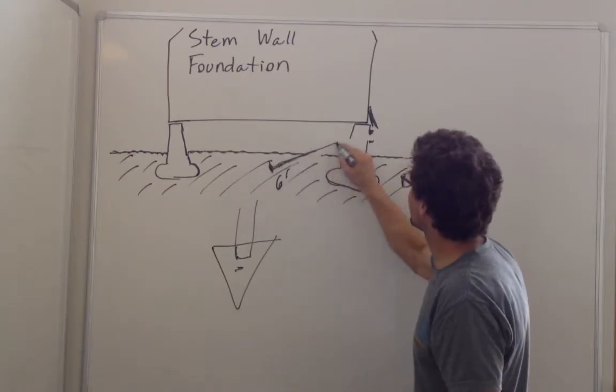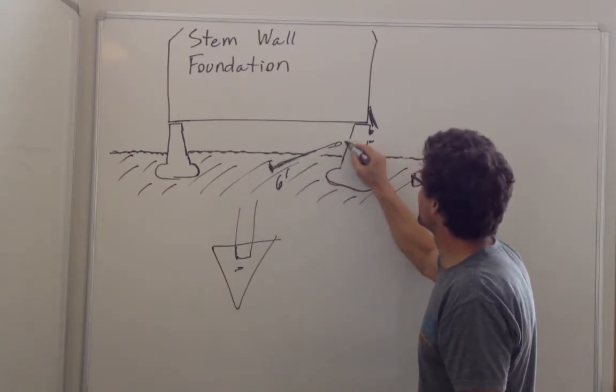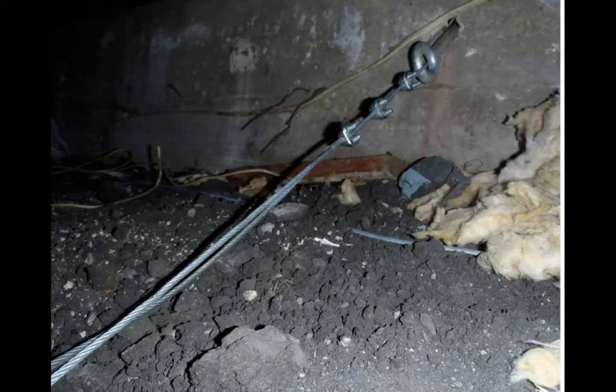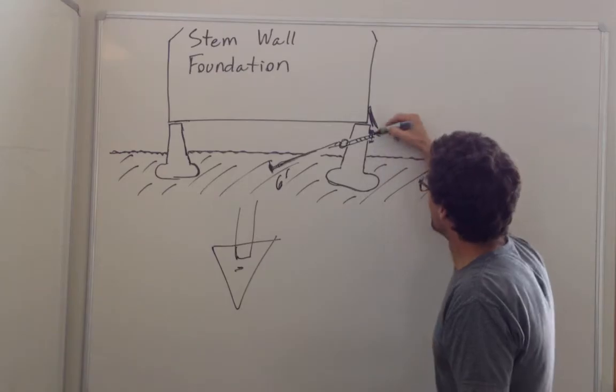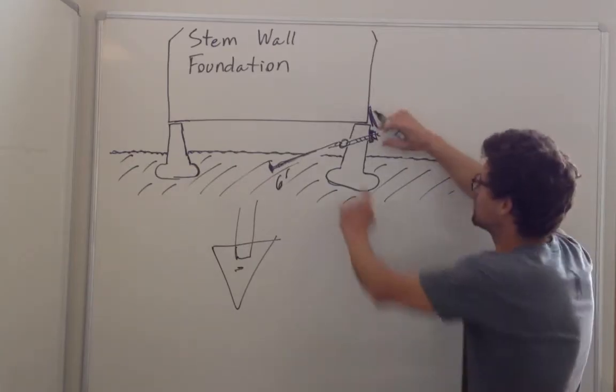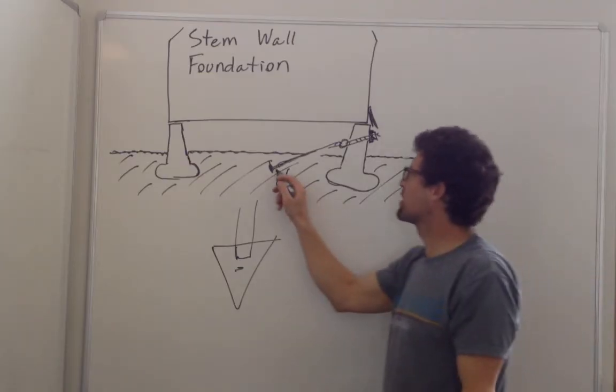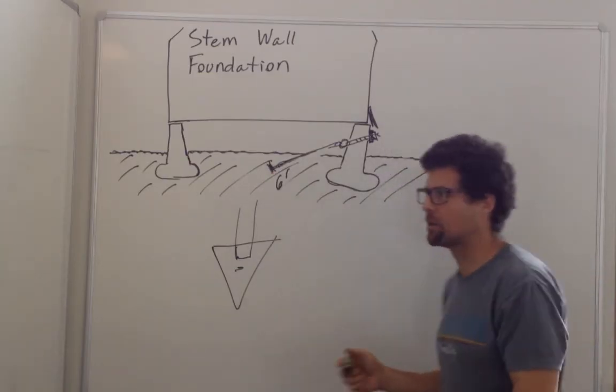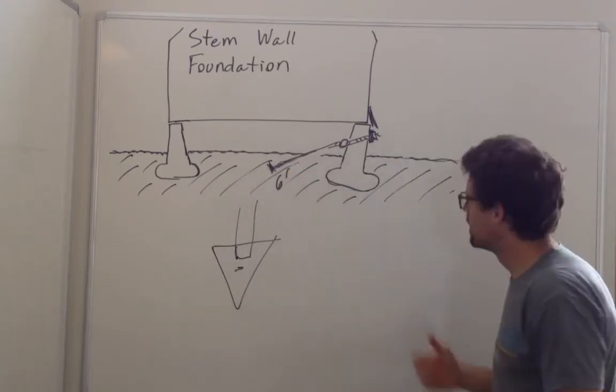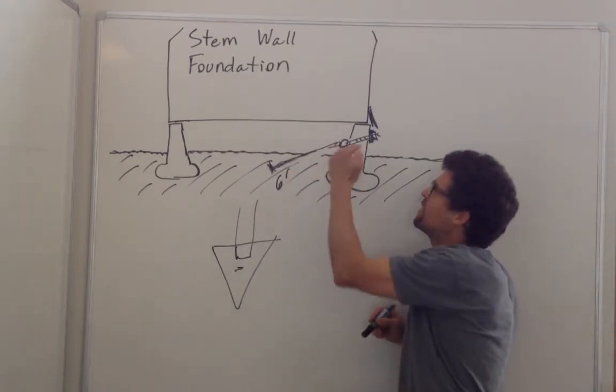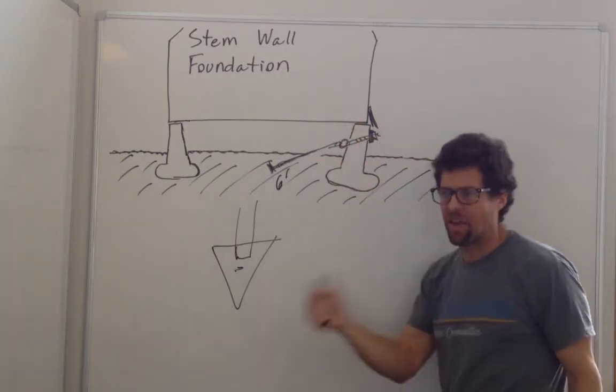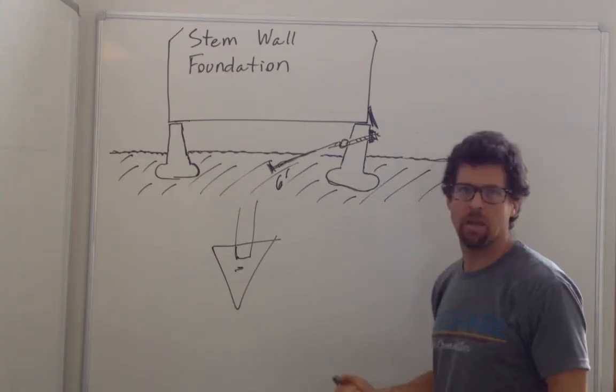And bolted it on to an eye bolt, connected to threaded rod, and put a couple of wedged shims here, with a nut that I could tighten down. And theoretically these could hold 3500 pounds, although I think that they came out at a lower force. So I tightened 7 or 8 of these up, along the length of 10 foot of stem wall, and tightened them down, and it didn't work.